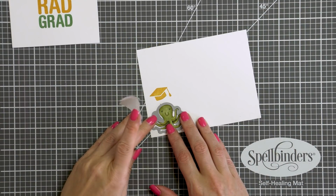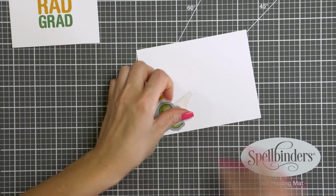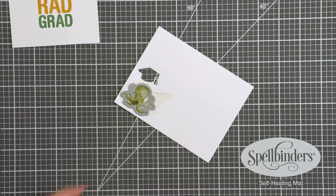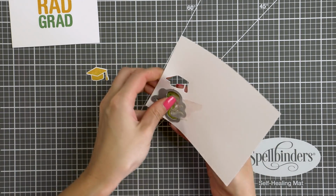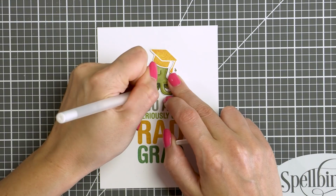There are coordinating dies available, so I used mine to cut the octopus and the graduation cap out. I also later die cut the sentiment, and I love that there are dies for the sentiments in the Rad Grad stamp set. I don't have a lot of sentiment sets where I have coordinating dies to cut my stamped messages out, so I'm very excited about these new sets from Kathy.